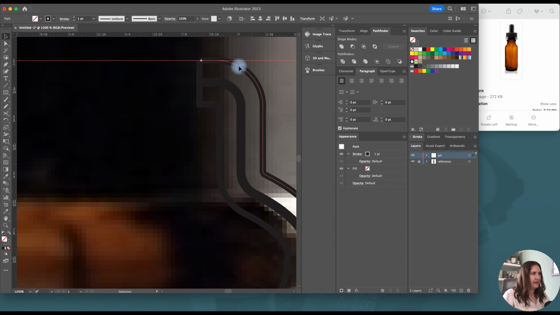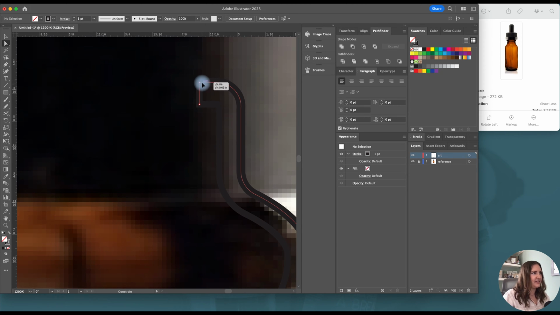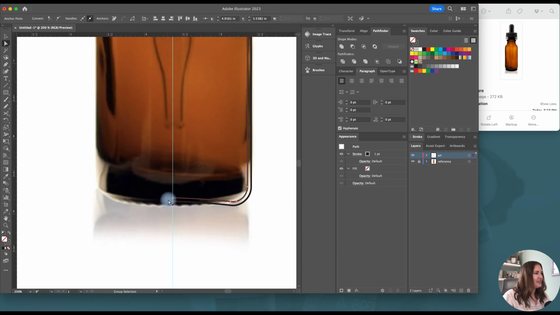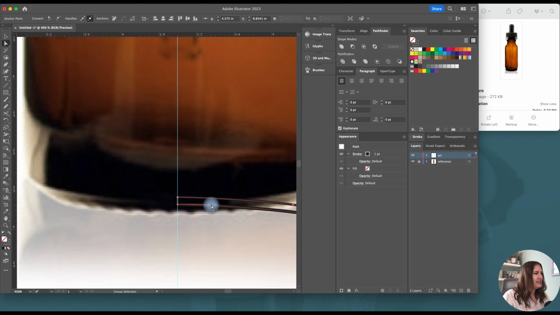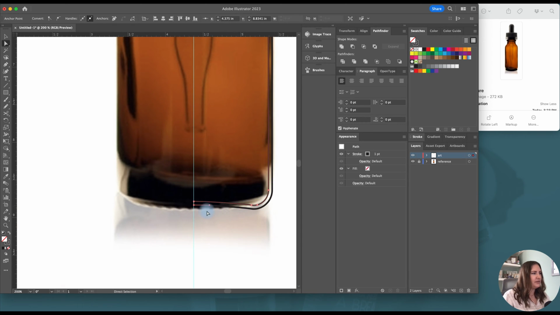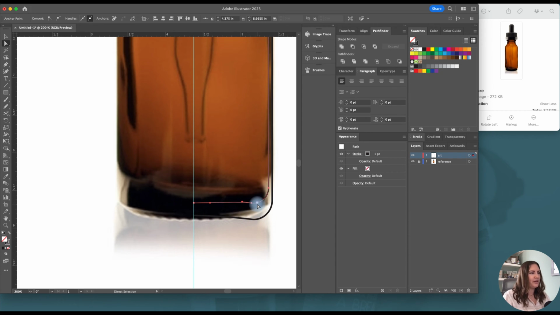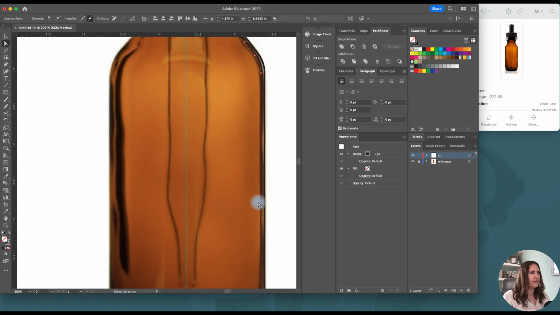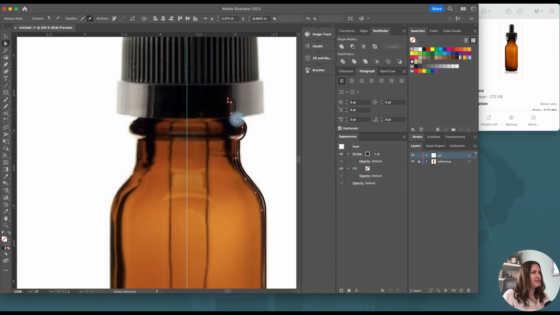And you can use offset path for this. I just like this option because it's just the way that I do it. And I'm going to bring these points in. You can create some interesting depths if you wanted. Like normally there's a bit of variation down at the bottom here for those tinctures. Like the base is heavier, it's not as thin. So that's why we go about it this way and not with just an outline. Because same for up here, right?